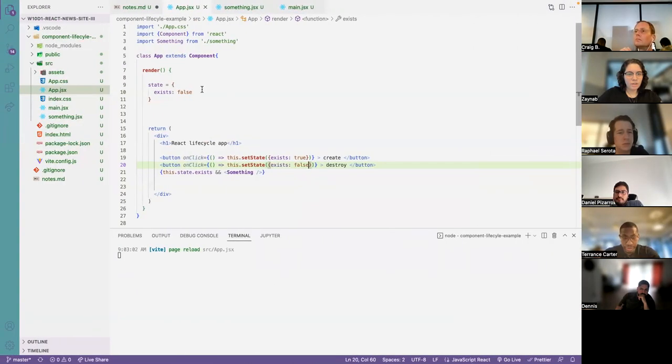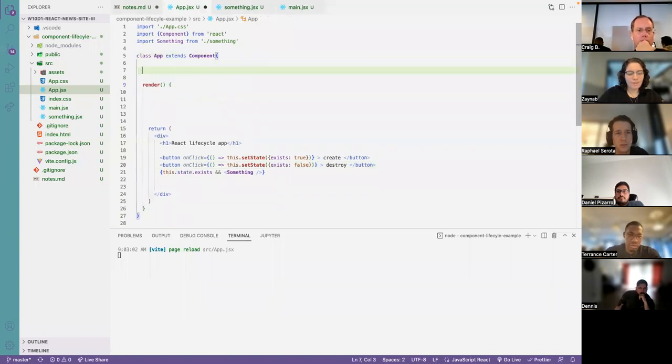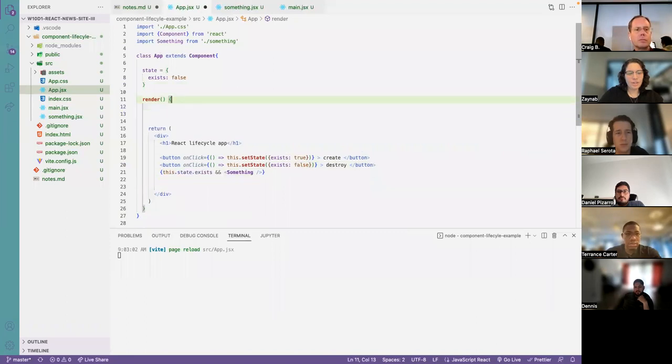State is not defined. Is it in this? No. In the notes, it shows that state was defined outside of render. Thank you so much. Yeah, I forgot about that. This is the fun of class components. So inside the render, you shouldn't have any methods.